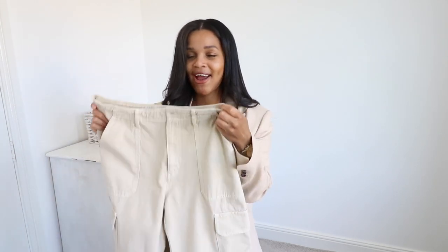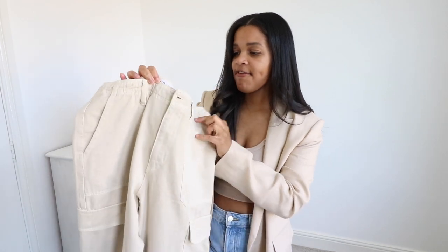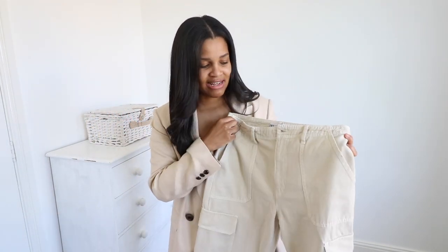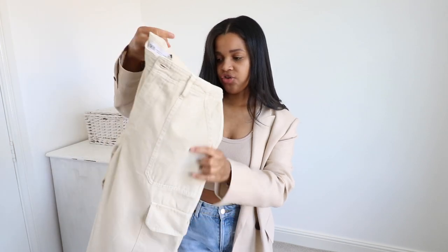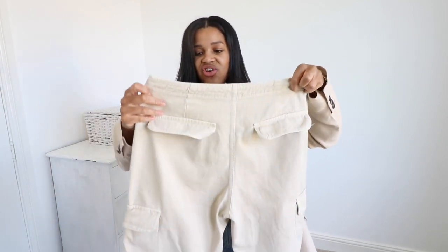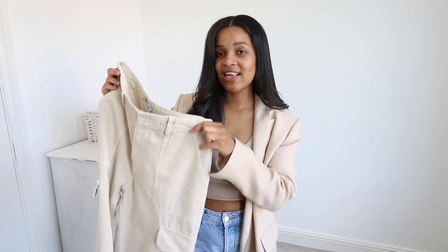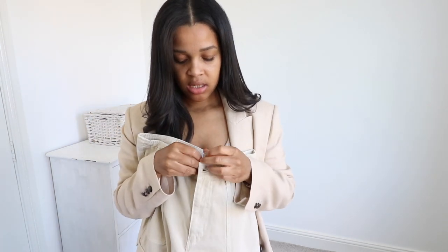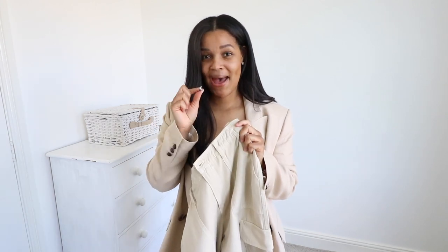Next I picked up a straight-leg pair of cargo pants. I've been wanting to get my hands on a nice pair for the last three spring/summers. These are a very nice pair — they're in what the website calls camel, but I'd say it's more of a cream or sandy colour; definitely not camel, it's very light. There are two big pockets on the side, flaps at the back for pocket detail (but not real pockets, so no outline on your bum), and two slip pockets at the sides. I picked these up in a size 12 and they fit me just right.